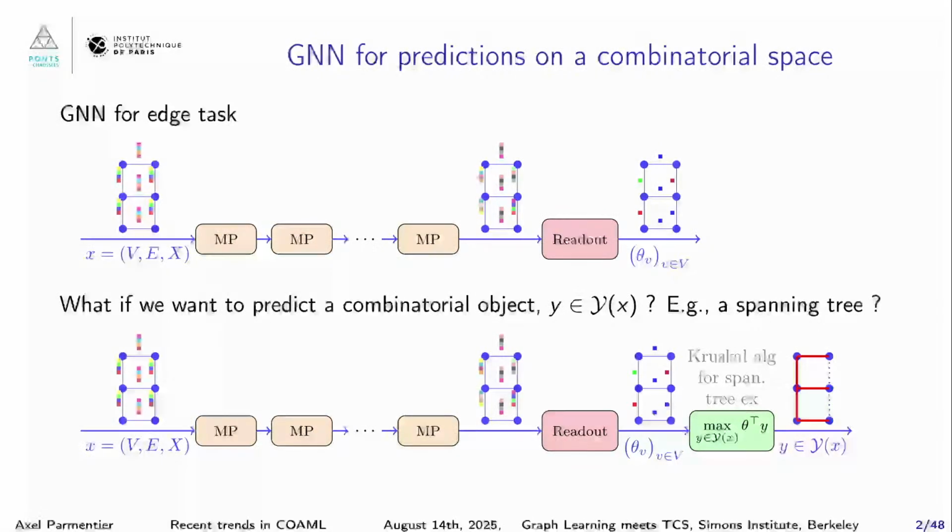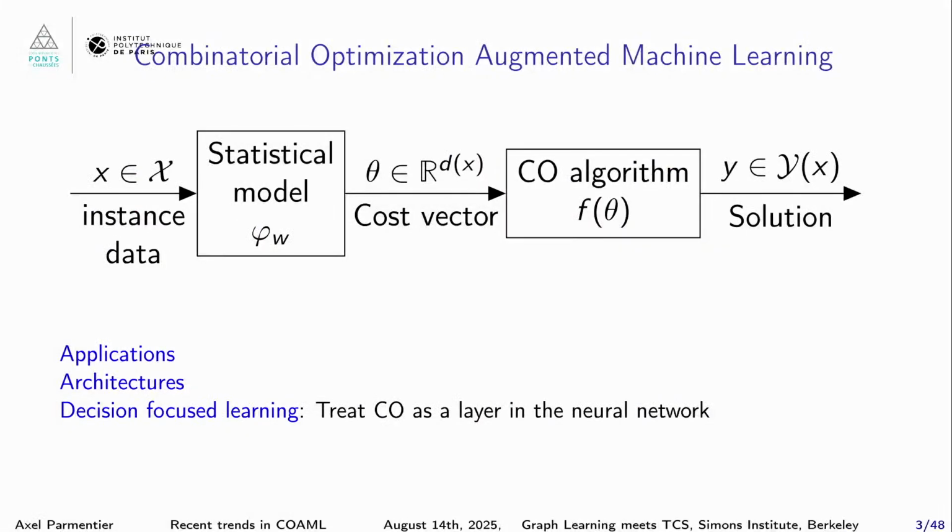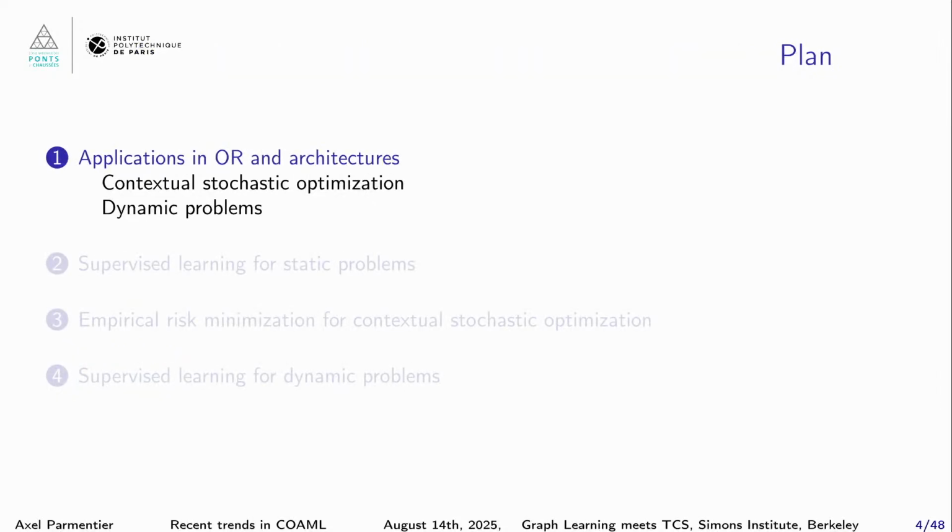And so basically, this gives the ability to predict combinatorial objects on our graph using our graph neural networks. And so what I'm going to talk about today is that first, what can we do with this kind of architectures? Why would we want to predict combinatorial objects with graph neural networks? Then I'll talk a bit about the different architectures we used. And then how do we train them and which guarantees we can expect on this kind of applications. So basically, we will touch upon many things that have been discussed this week, but to make predictions with graph neural networks on combinatorial spaces.